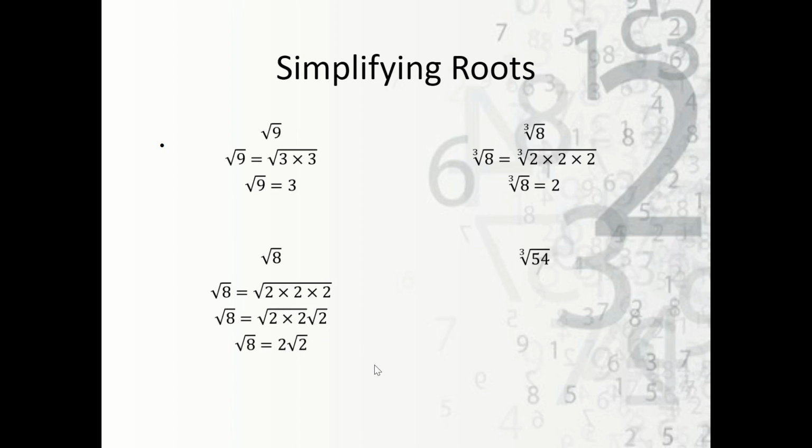Now what about the cube root of 54? Well, we should notice that 54 is really 3 times 3 times 3 times 2. So we can keep this first part because that's 3 cubed. So we can just pull that 3 out. And we're left with the cube root of 2 over here. And we pull out the 3 here, so we end up with 3 cube root of 2.